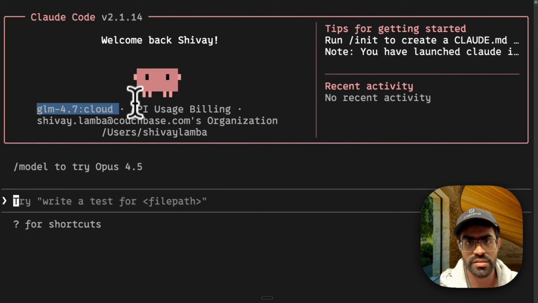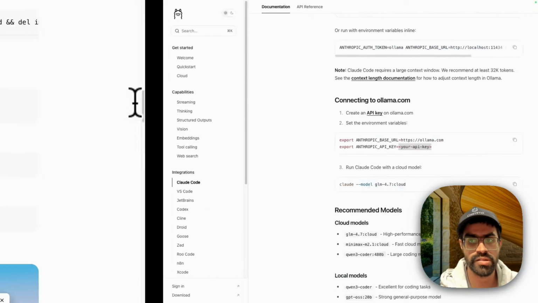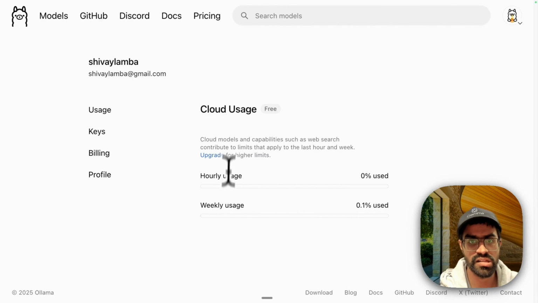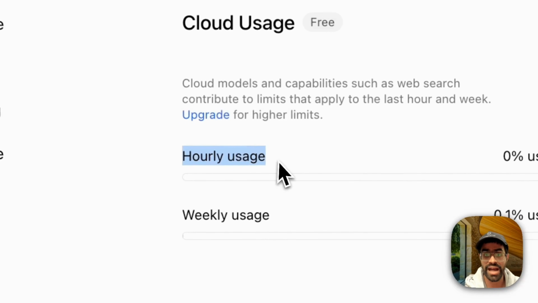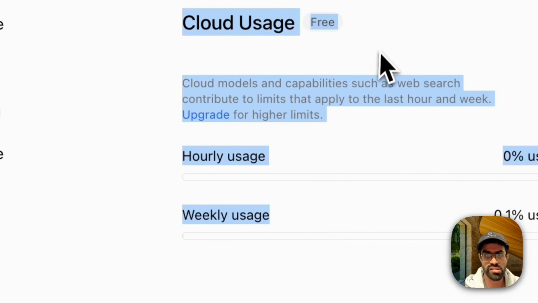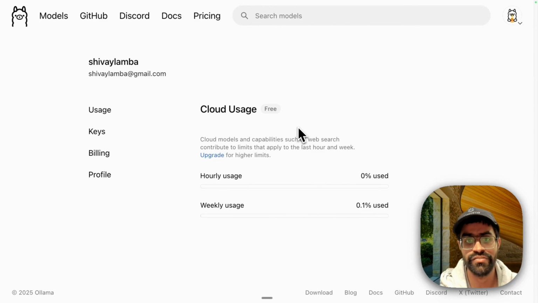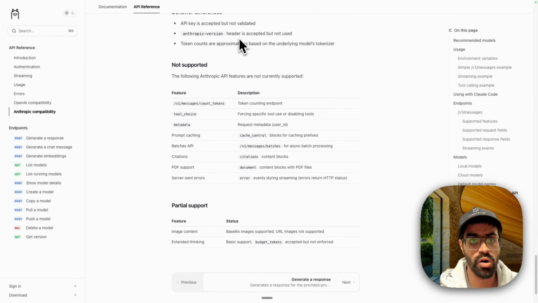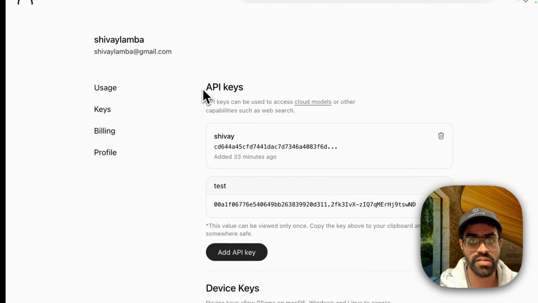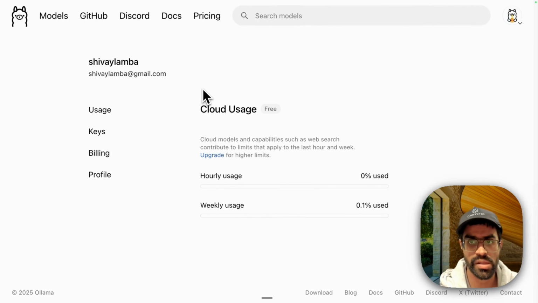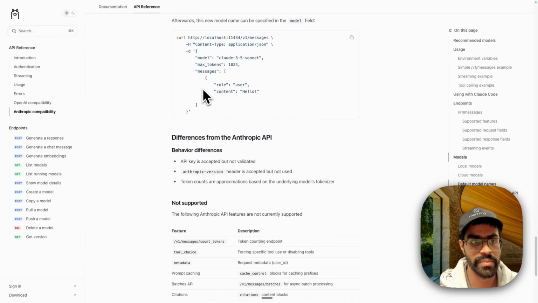It's still better and probably is going to be cheaper because you also get a lot of free credits that are available for you to use with the cloud usage on either an hourly usage or a weekly usage basis. So as long as you're meeting them, you can actually use even the Ollama Cloud completely for free with any type of model that you might want to use. If you go through all the list of models that are supported, there are a bunch of different cloud models, including from Gemini, from GLM, some of the most popular models which are available. You can directly use them with the Cloud API as well.